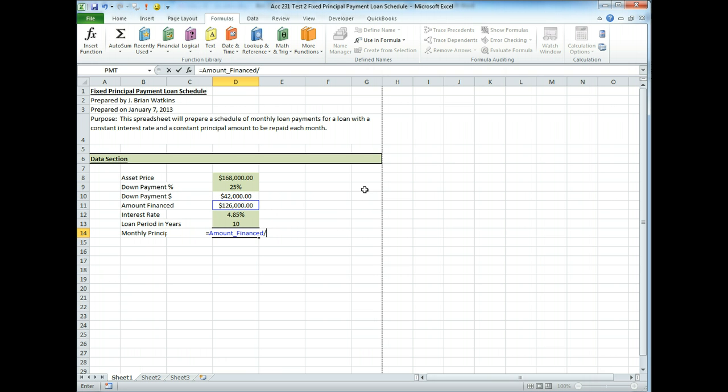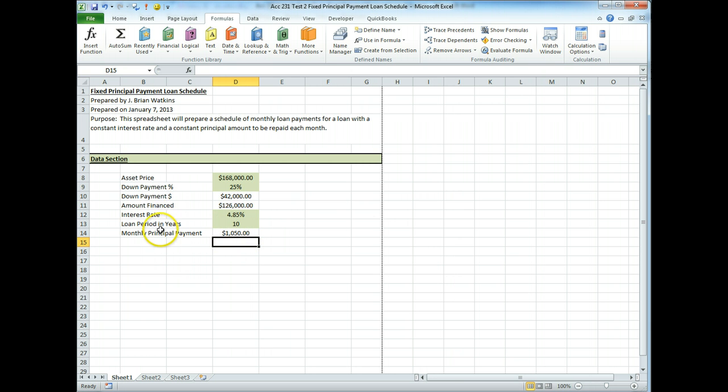Okay, and then we're going to divide that by, I need a parenthesis here, the loan period in years times 12. If I don't have the parenthesis, it's going to divide loan period before it multiplies, and you're going to get a bad number. Okay, so take the amount that you borrowed and divide it by the number of months that you're making payments, and that means that each month you're going to pay $1,000 or $1,050.